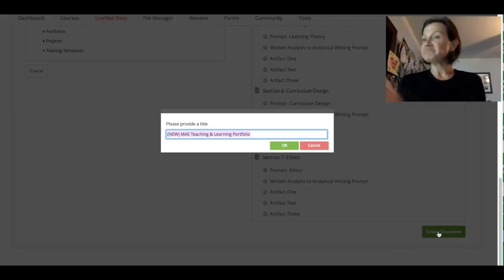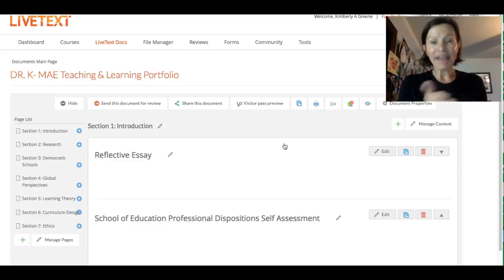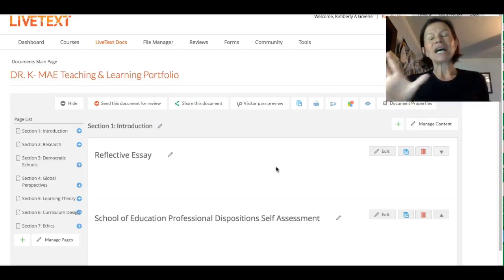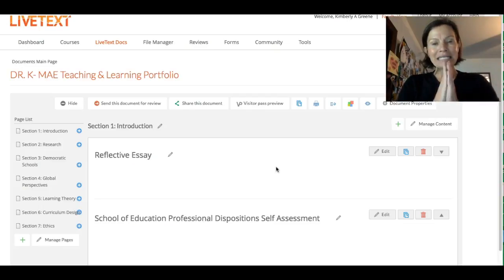What do you want to name it? I would add your name. Boom. Okay. And now I have my own template to complete. It's pretty self-explanatory at this point about adding text or uploading documents. You have an edit button. You have the little blue attachment. If something goes wrong, you can delete it. All right. Now you can play with the formatting here a little bit. Don't move things around, but if you want to add color to make it more your own, remember this is your portfolio. And the great thing about LiveText is this goes with you out into the real world.